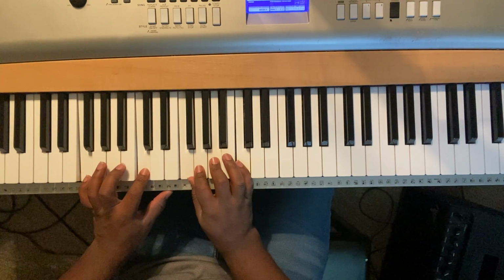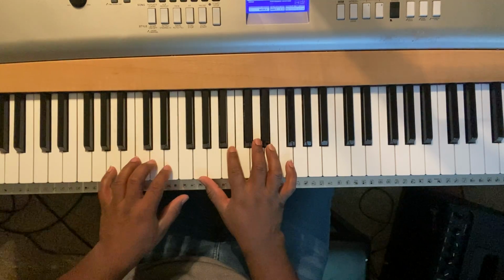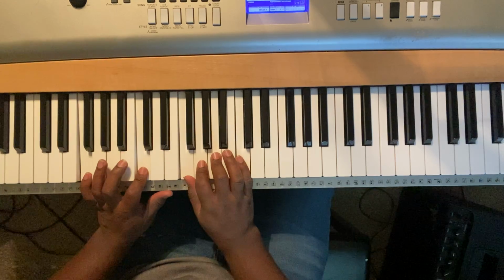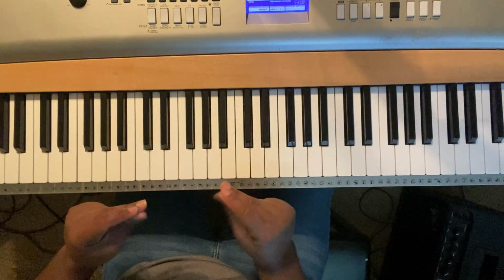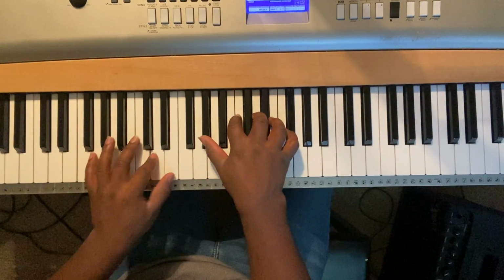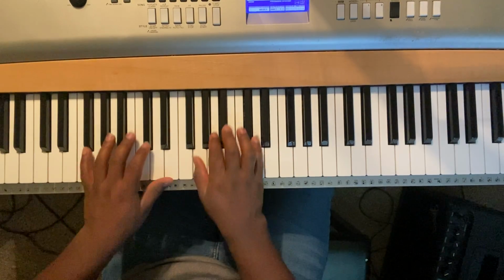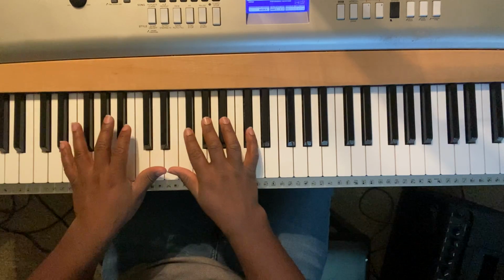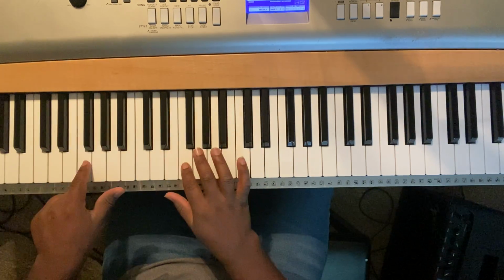Now there's a passing chord that you can do if you want, when you're going from the 6, 5, flat 5, or 4, sorry. That's the 6, 5, and then right there, a passing chord going from the flat 5 to the 4.